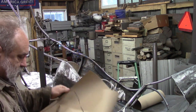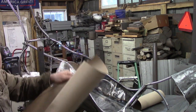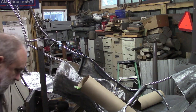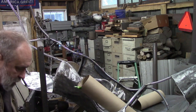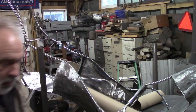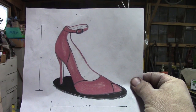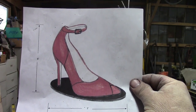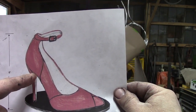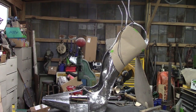Alright, so here's our paper. I'm just going to cut this out. Find my scissors in here. Alright, there's my original drawing of my plan. And we're looking at this line right in here, and that's what I'm trying to draw on the shoe on the paper there.